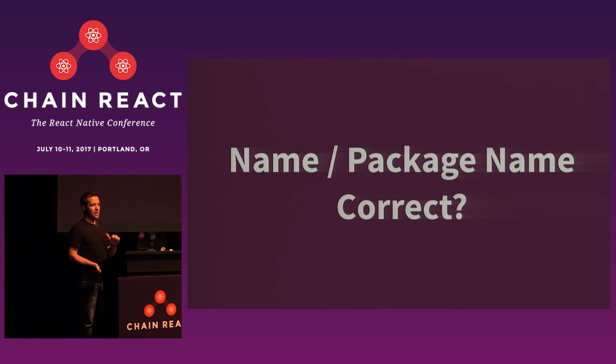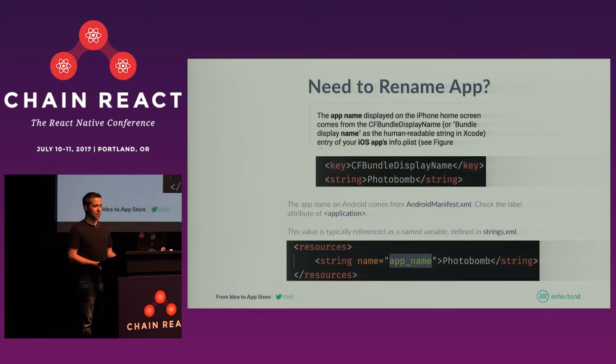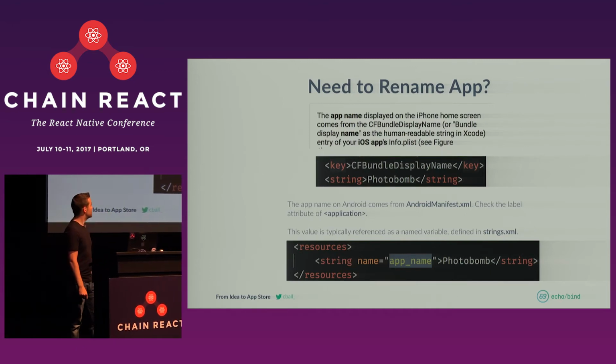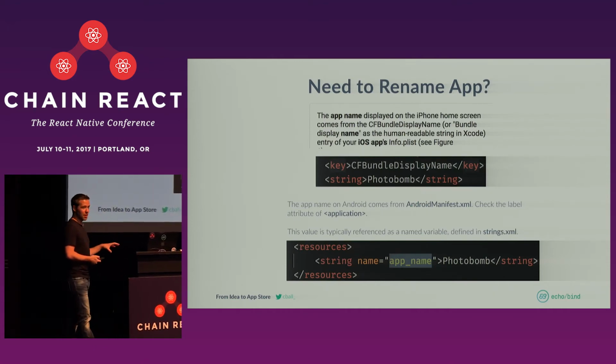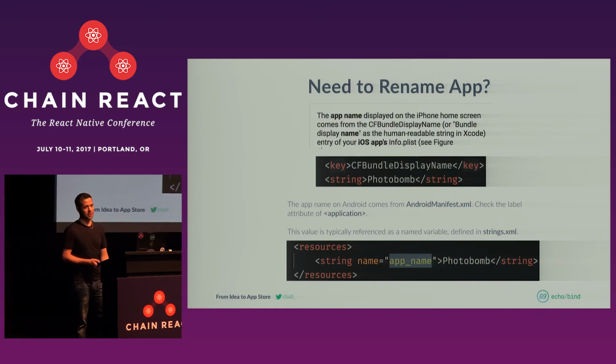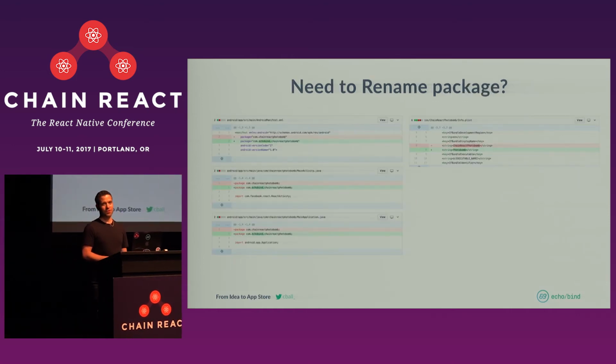So what about the name and the package name that I mentioned earlier? If you need to rename an app, you just need to basically search for it. Info.plist here, and in Android, strings XML is referenced in the Android manifest. But basically, this is what's going to show on the home screen, on the launcher screen. So if you need to change it, which I did because mine was way too long, that's where you'll go. If you need to rename the package, it's a find and replace operation to follow kind of the standard com.companyname.appname.